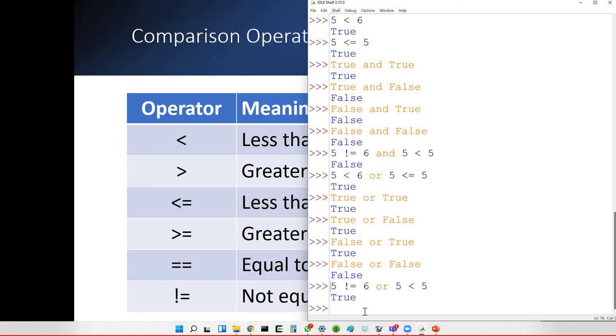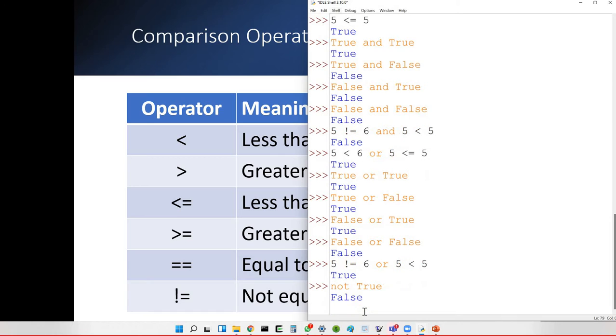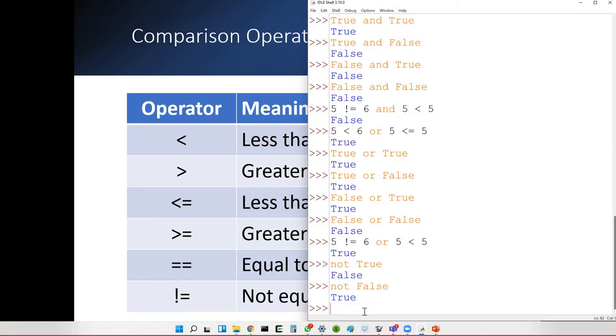Right. One last one. The NOT operator. Now if you have something like this, not true, then it's false. Not false, it's true. Okay, can you give me the answer for this? Not 5 less than 5.